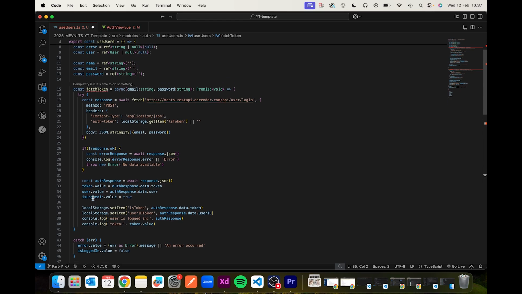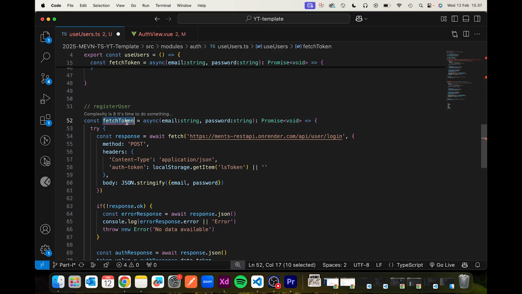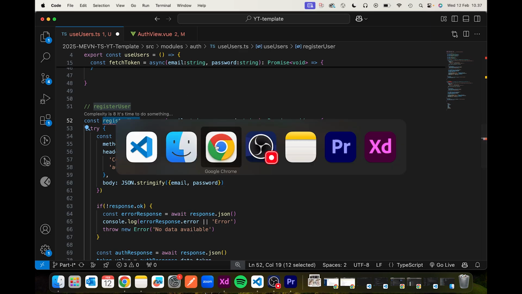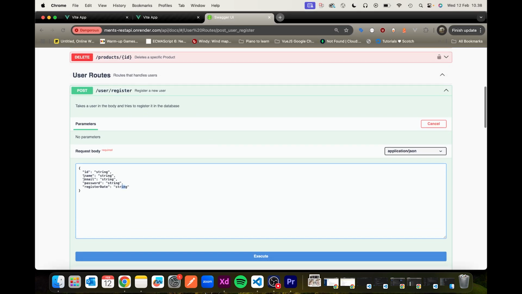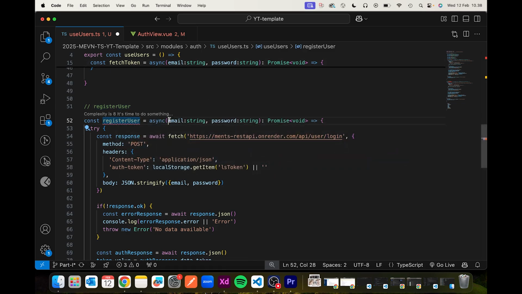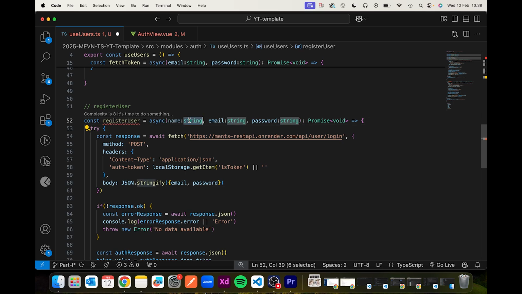So we have two fetch tokens. I'm going to zoom in again. Of course, we need to change the name of this one to register user, instead of fetch token. And if you recall, when we did Swagger out here, when we did a register user, we had name, email, password, and not this one or this one. So we need to make sure we pass through all three, and the last one is name, and it's also a string, like so. So have this in here for that part as well, so we can name the user.